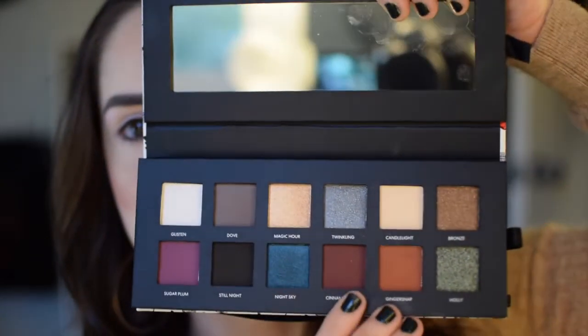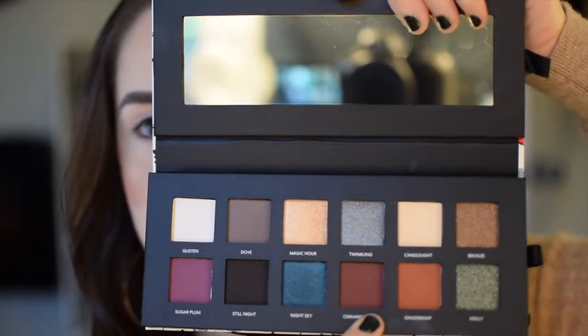Then I'm going to be taking the shade called Cinnamon Tea, which is our darker tone red next to the one that we started with. And I'm just going to start to pack that shade out on the very outer edge and closer down towards our lash line using the same blender brush. And so when I go in, we want most of our product to be down here near our lash line. So you see me working it down into the lashes, and then I'm going to start to bring it up just to where it meets that shade Ginger Snap that we placed in the crease. So I'm just working it back and forth, and we're mainly doing it to draw the eye outward.